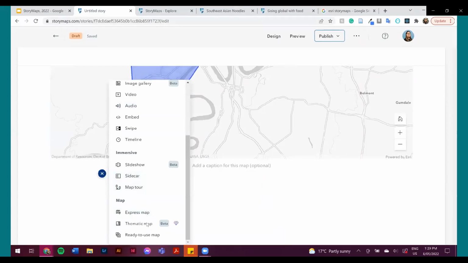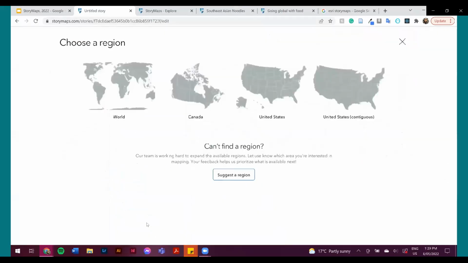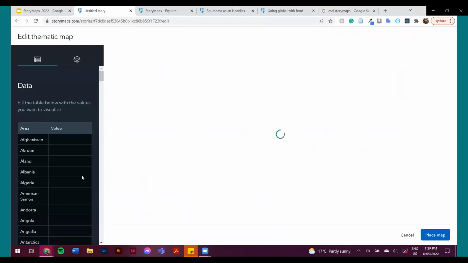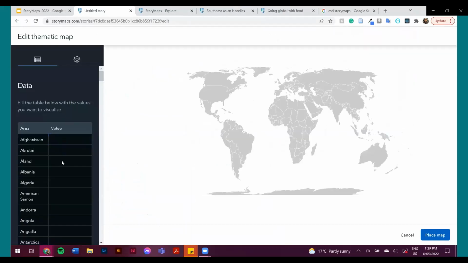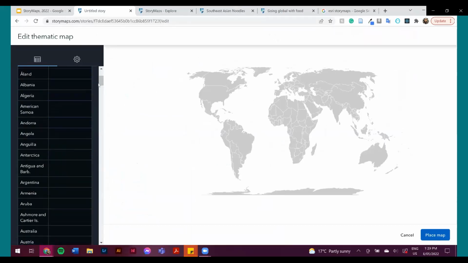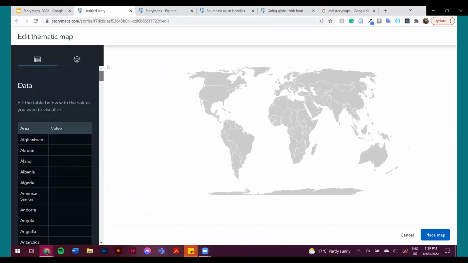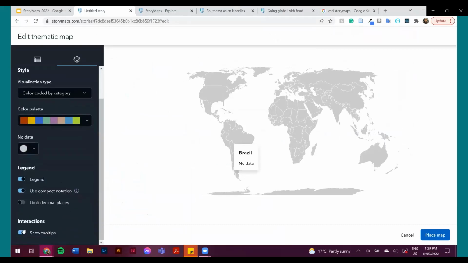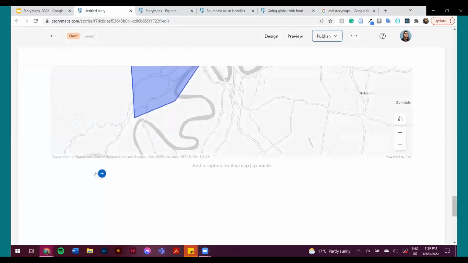The thematic map is very interesting. This is really cool. At the moment, they really only have options for the US, Canada, and then the world as a whole. This is really interesting if you want to show thematic data, but the only thing with this at the moment is you need to manually put in all the values. So this could be quite time consuming, but if you do have global data, it is a really nice way to show it. It automatically comes with pop-ups. You can then edit the visualization colors, and different things there. So that's very, very cool. I really want to try and experiment with that.